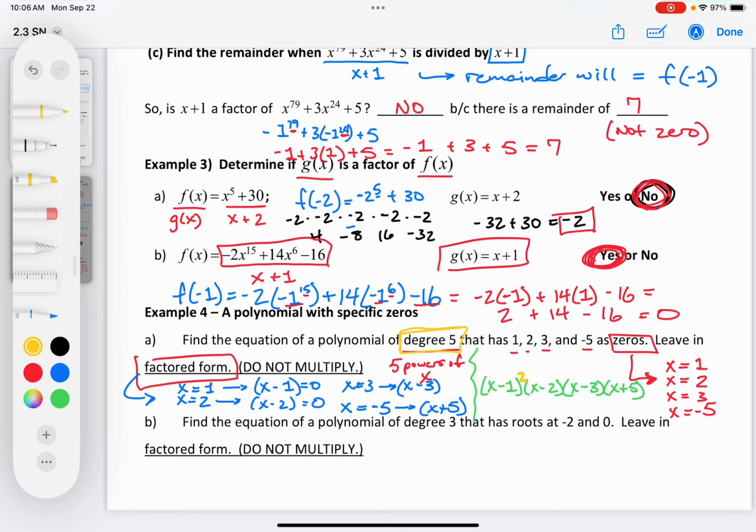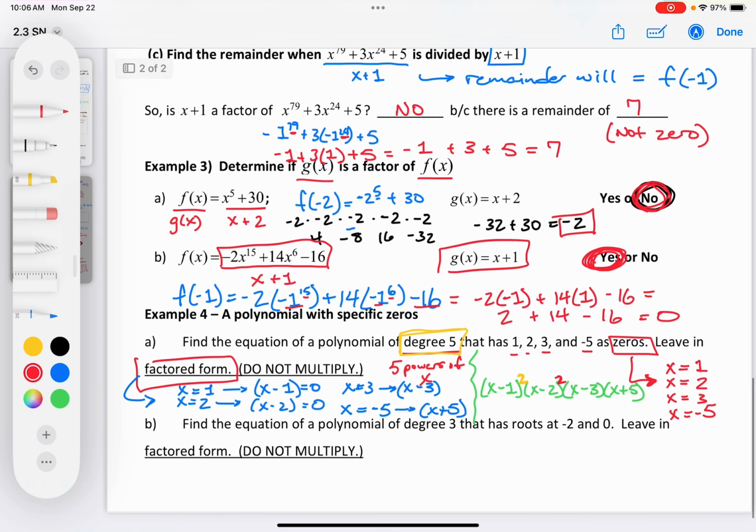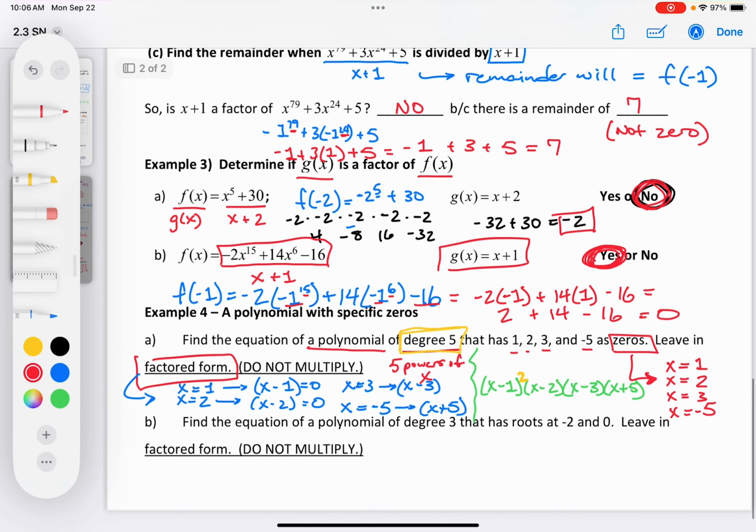So you're like, what if this one was squared? Well, that's okay if it's the only one that's squared. And you might say, well, what if this one's squared? That's okay. What if this one's squared? That's okay. You just have to pick one in this situation because it's asking me to find the equation of a polynomial, not a specific one, but a polynomial. So squaring any one of those could work as long as I also included these four zeros. Sorry, I apparently cannot write today.